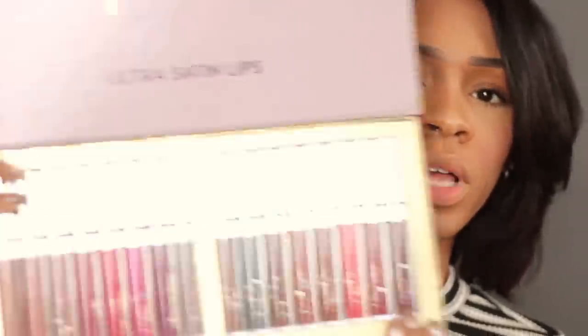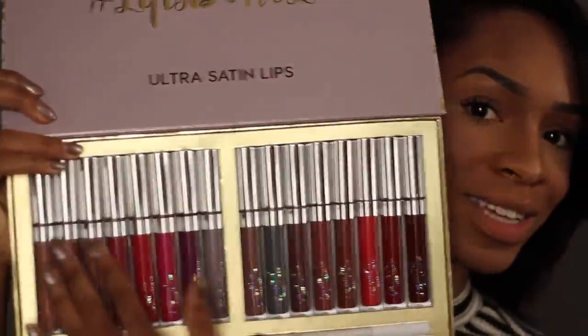So today I'm going to be doing a lip swatch video for you all using the new Colourpop Ultra Satin Lippies that are going to be available for purchase tomorrow. I just wanted to do a swatch of all of these lippies.